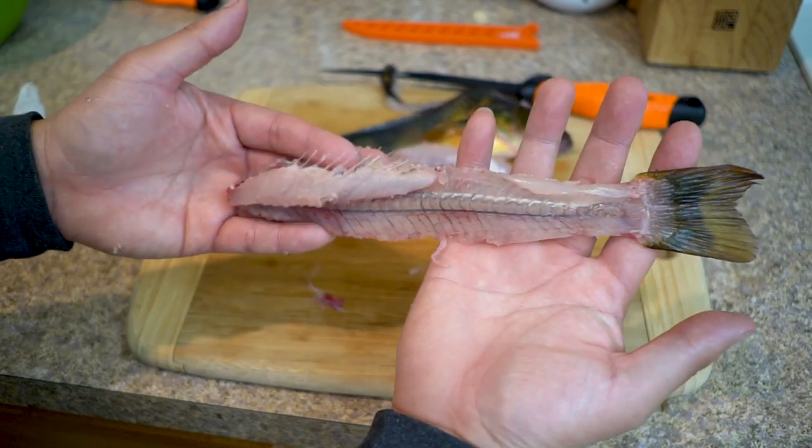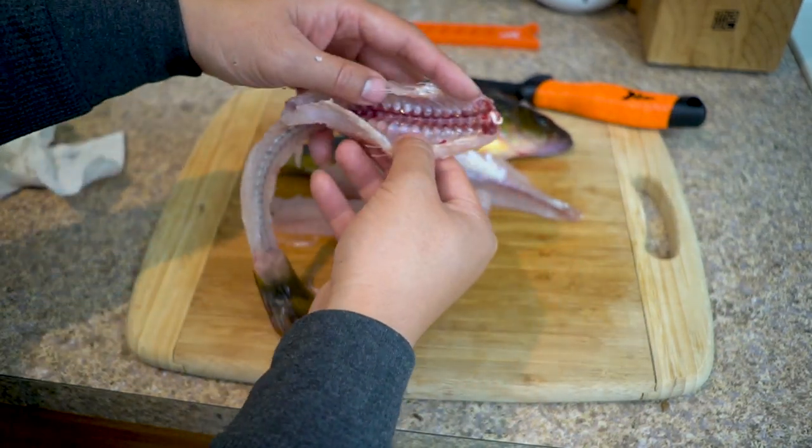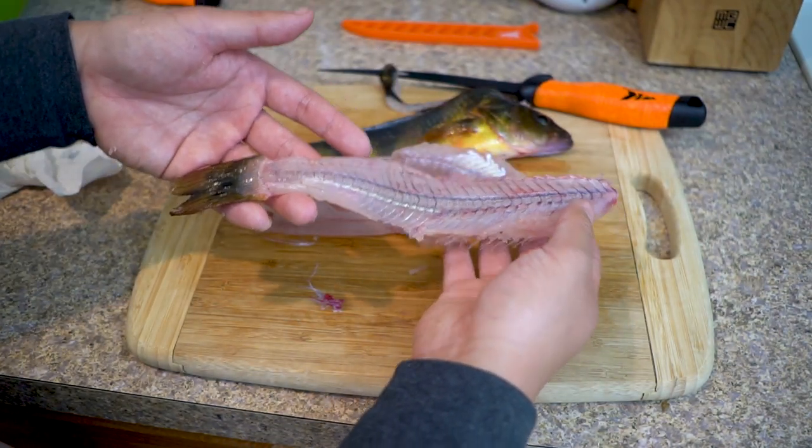My family likes to make fish broth by first cooking the bones on a pan with some oil. By doing this step before throwing the fish into a pot of water, it will yield a nice white color fish broth. Hope you guys have enjoyed this video.